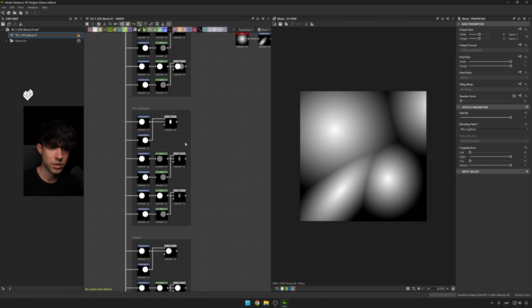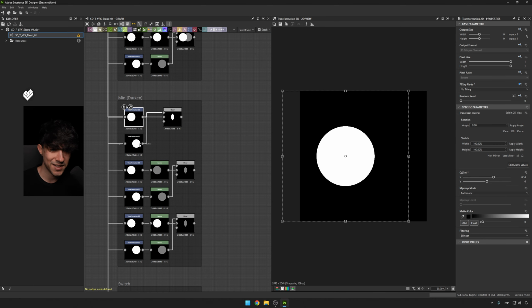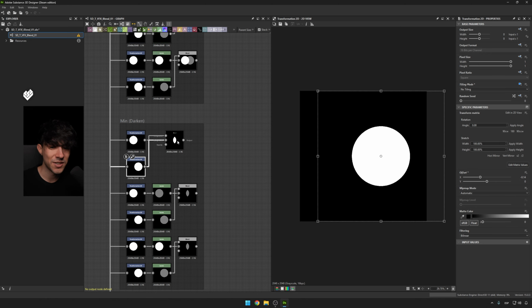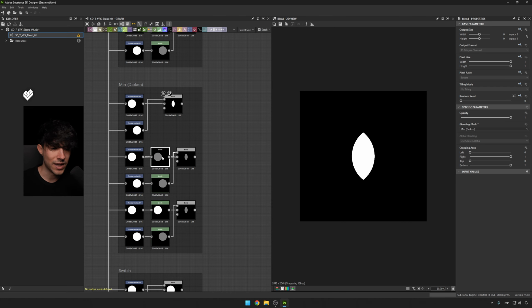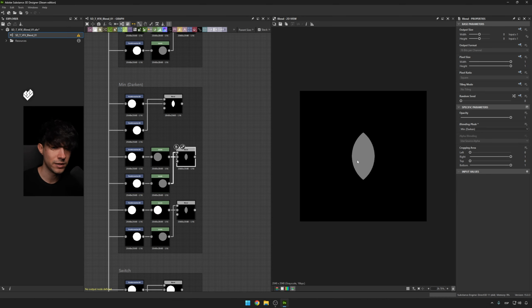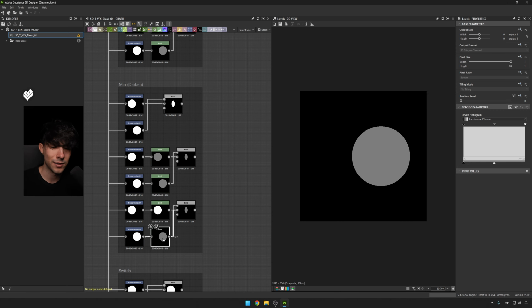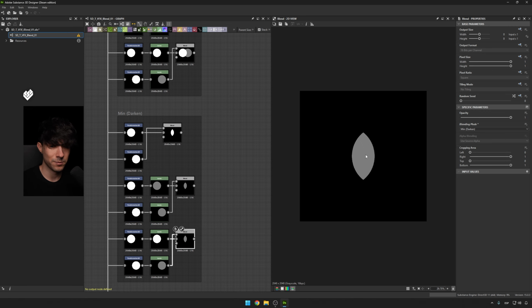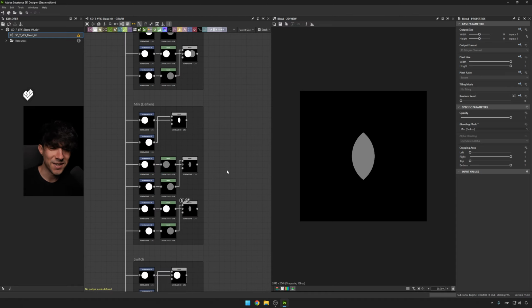That's the main thing with it. As for the minimum, you can see that in this case, it's keeping that bit here, which is the intersecting bit, right? But if I set this to a lower value, it's keeping the intersecting bit, but with a lower value. And if I use a higher value and a lower value, instead of getting this, I'm getting the intersecting bit, but with a lower value. So you can see that it's pretty crazy.